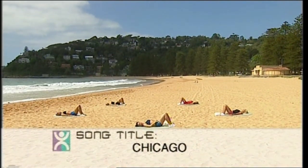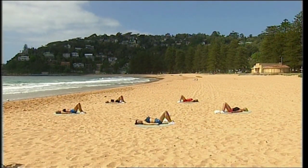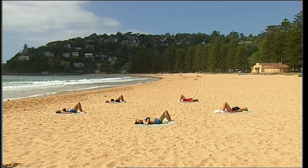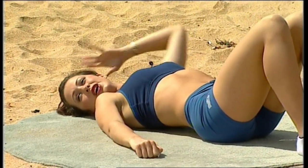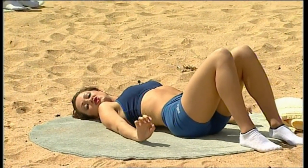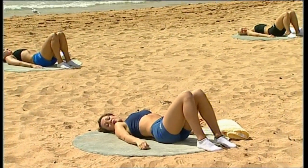Then settle in between those two positions in your neutral pelvis position. You've got your tailbone down, natural curve in your lower back. Your ribs are relaxed down and there's a natural curve in the back of your neck. Just drop your chin slightly so you've got a nice long neckline — that is your neutral spine position. It is the strongest and the safest position for your spine to be in.